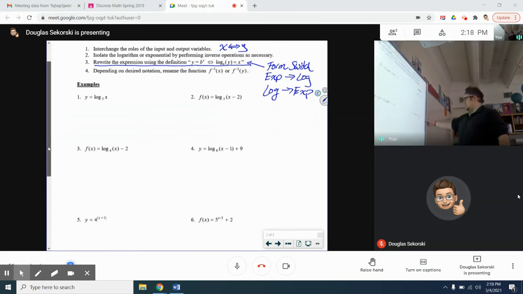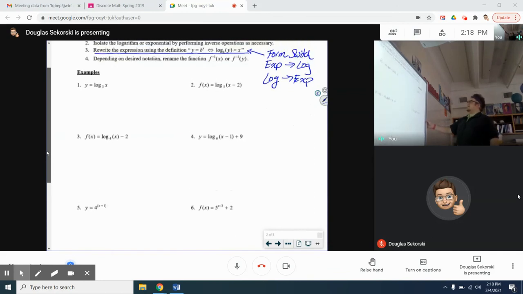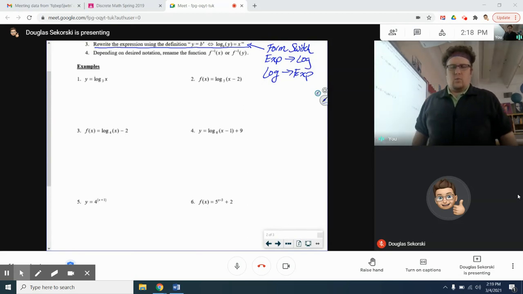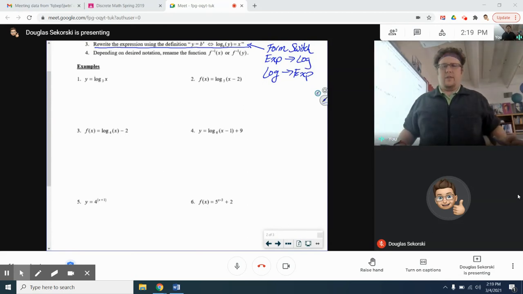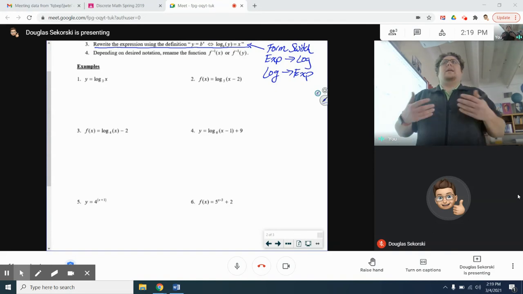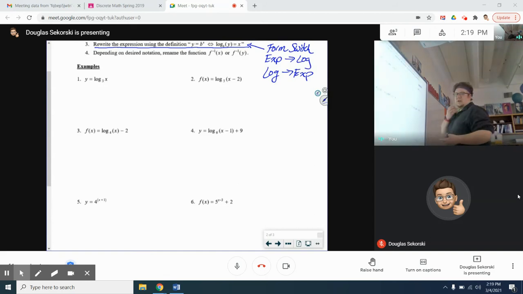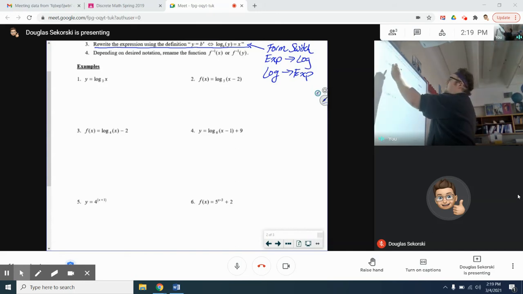So as I look across these examples, I see examples 1, 2, 3, and 4. They all have logarithms. So before I even do anything, I know that the answer to 1, 2, 3, and 4, what is the inverse? The inverse is going to contain some kind of exponential equation, right? When I look at number 1, I just look at the base and I see 3. So that tells me that the inverse is going to be 3 to the x, or 3 to something power. With number 2, you see a base 5.